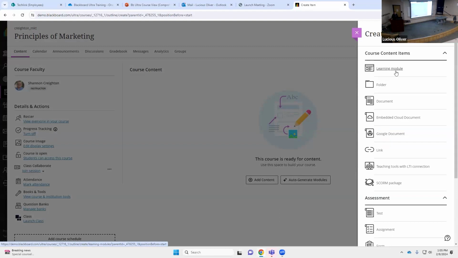If you weren't in that first session, there are some significant navigation improvements for students and for faculty in the learning modules. And also you get to use the progress tracking tools that we talked about. So I'm going to default to using learning modules. I would highly suggest that you do.